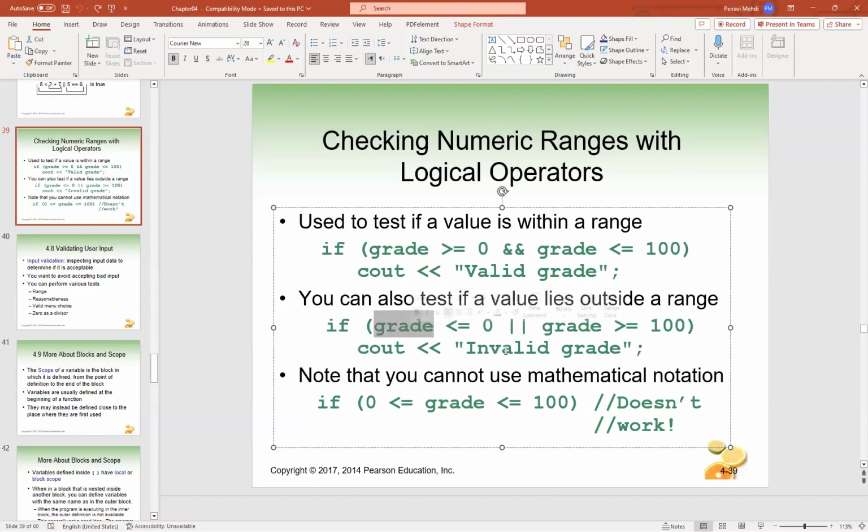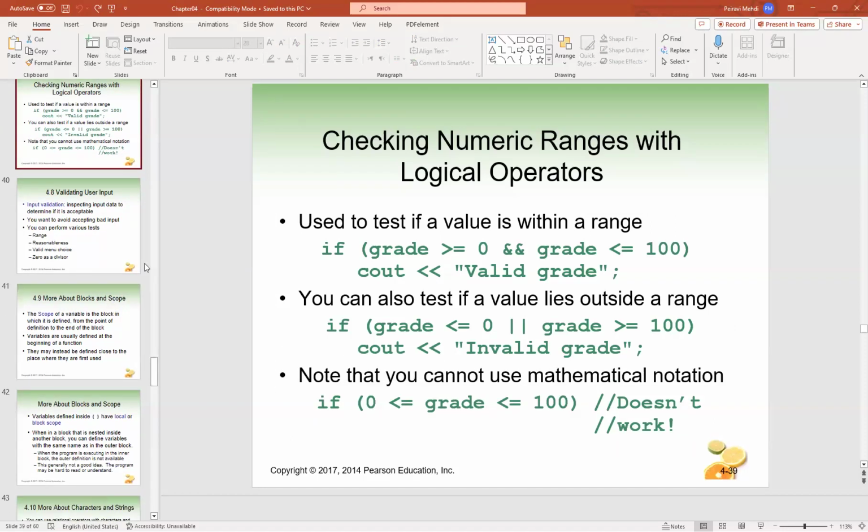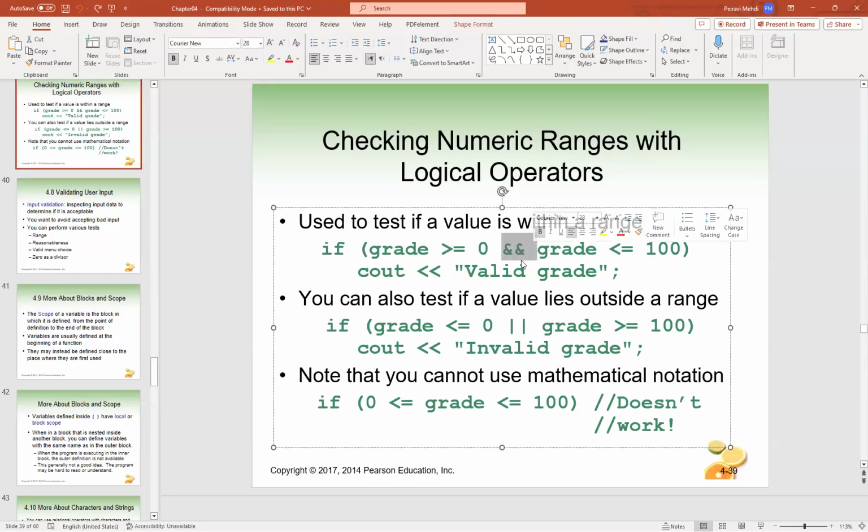If grade is less equal to 0 or grade is greater equal to 100, cout invalid grade. You cannot use mathematical notations. You could not say if grade greater equal 0 less equal to 100. This doesn't work. If you want to compare to see if something is between two values, then you need to use AND. If you want to see if a variable is not in a range, then you can use OR.